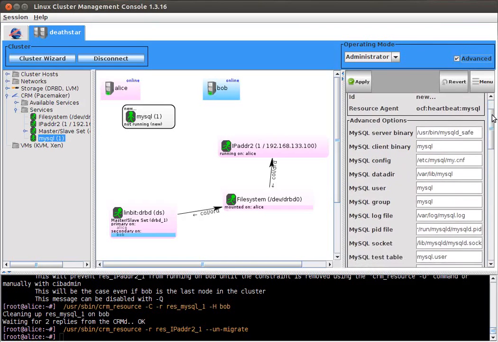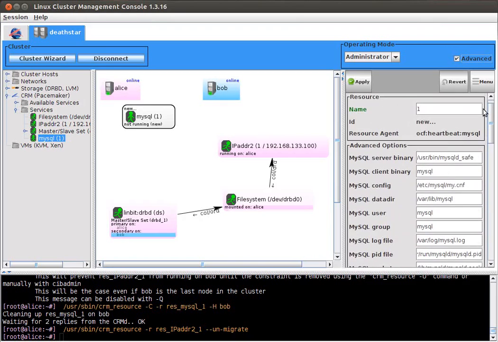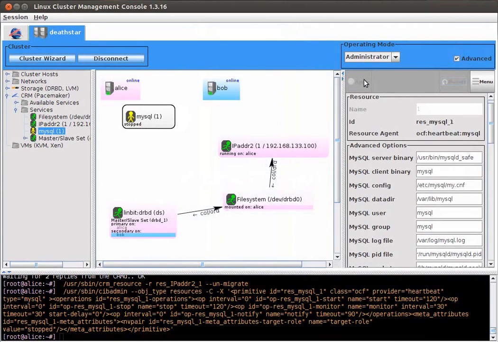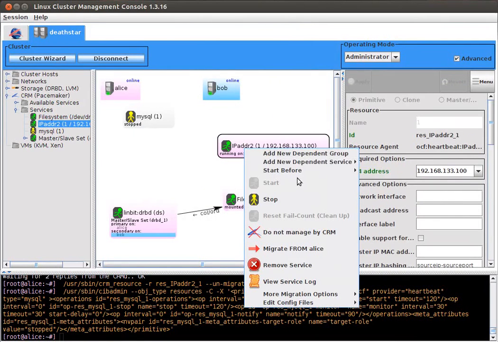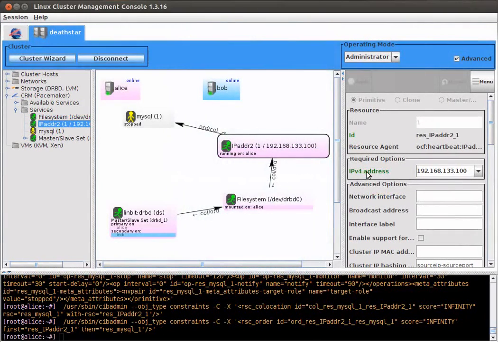Now there are more options in advanced mode. Oh boy. I'll go with the default values. Start the IP address before the MySQL.